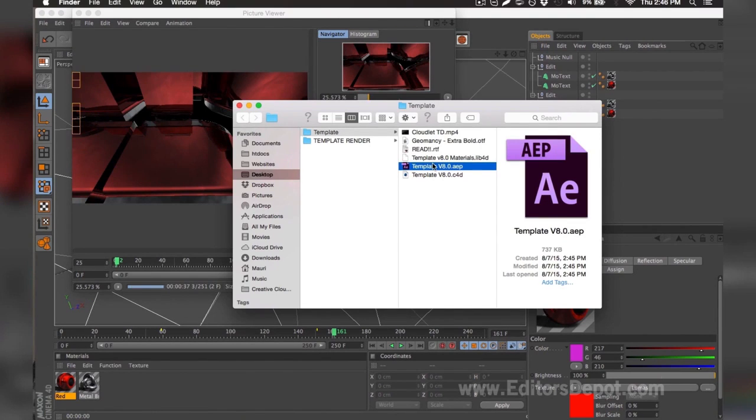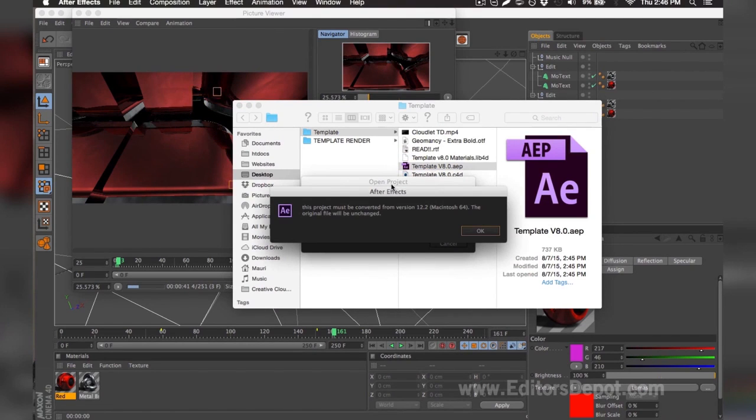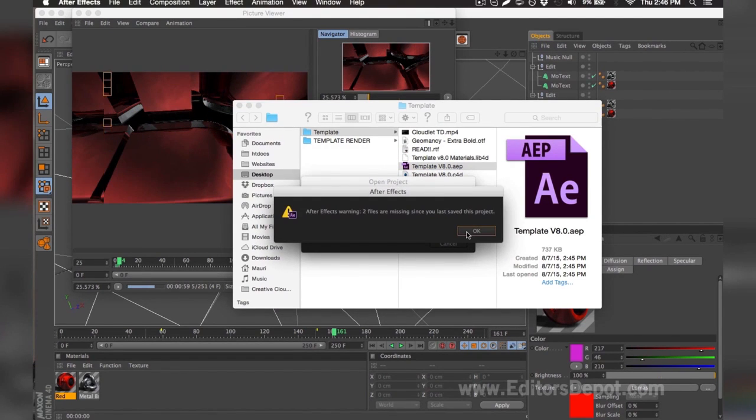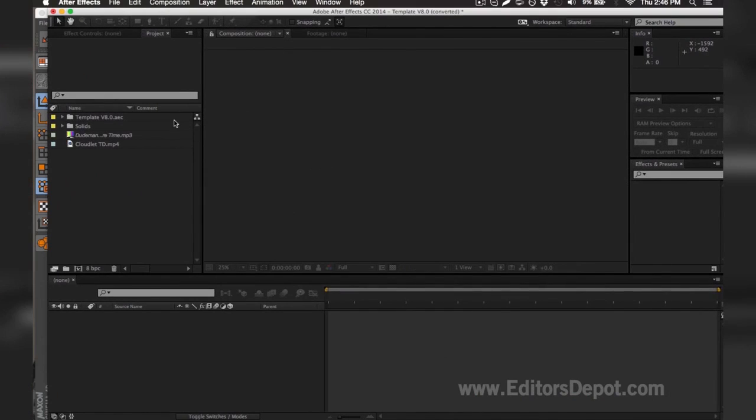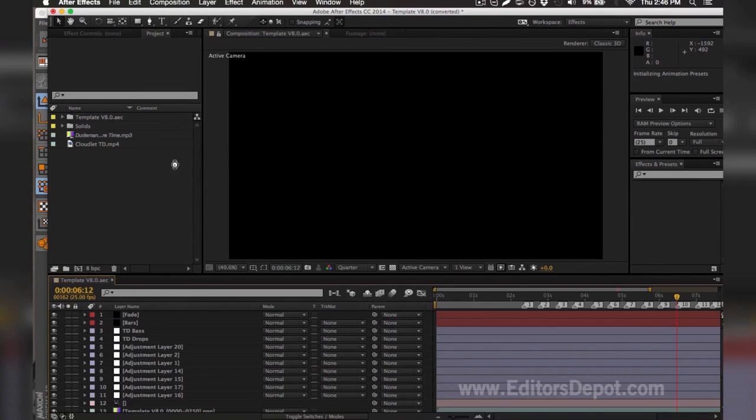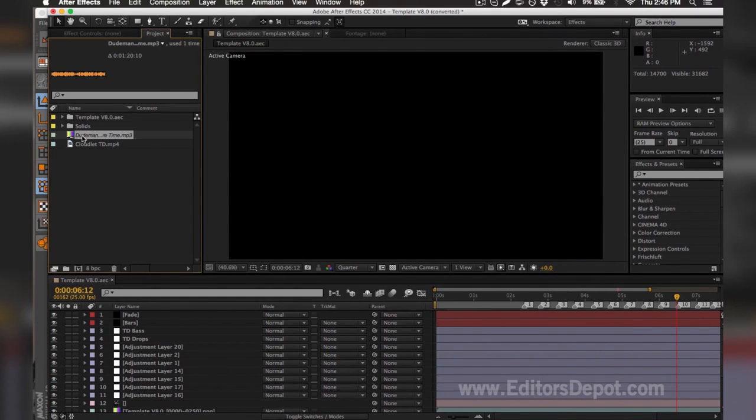While it finishes rendering, I'm going to go ahead and open up my Adobe After Effects file and get started with that for you guys. As you can see, it says that there are two files missing, so I'm going to find them for my computer. I'm going to wait for it to load, and as you can see it says here that the audio is missing. I'm going to double click the file and find it for the computer.